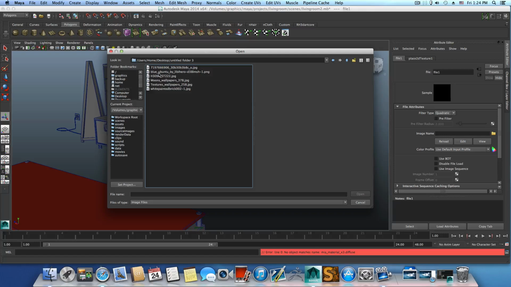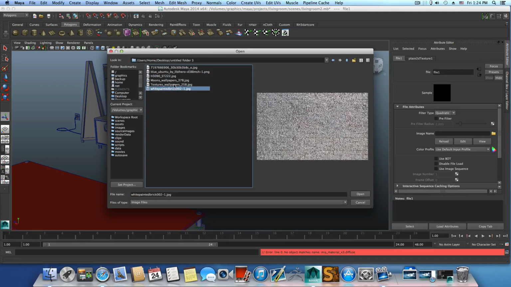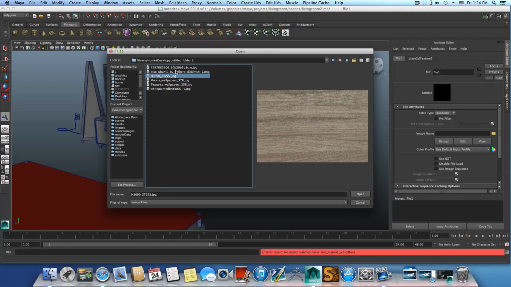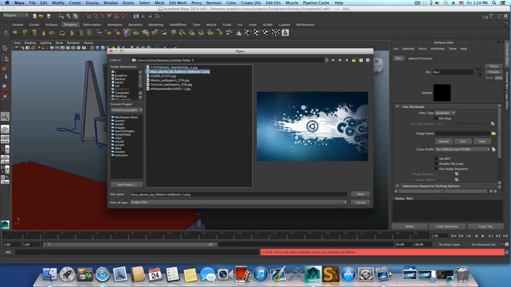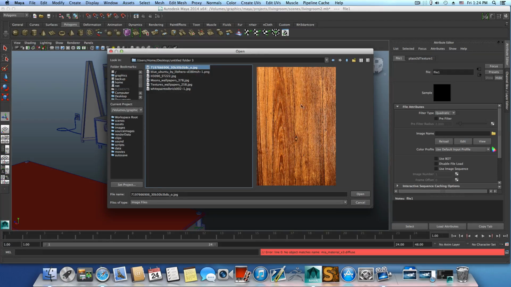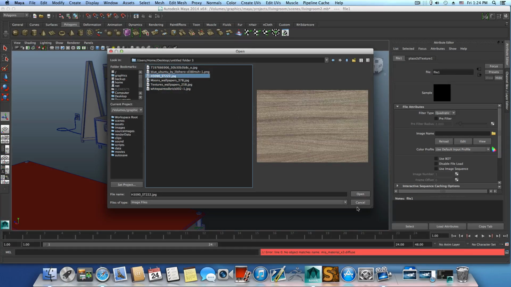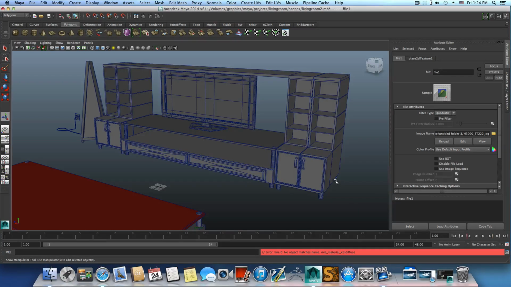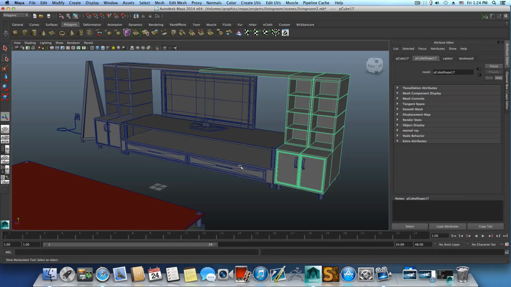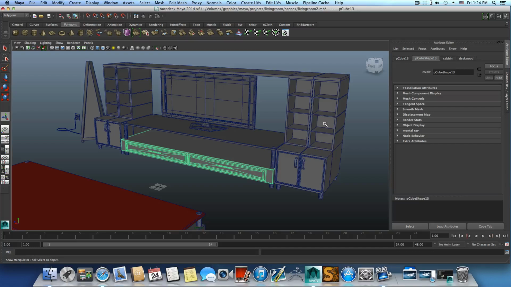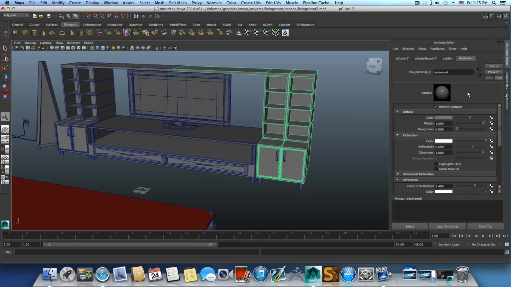So we have those 5 textures. Now I want to choose some nice texture for the wood of this. I don't want this wood to look very much like this. I used to use these, but I don't think it's nice, not for this kind of room. I prefer to use this one. No, sorry, this one. Click on open, and now if you press 6 on your keyboard, you will get to see this texture on top of it. While right now I don't see this.